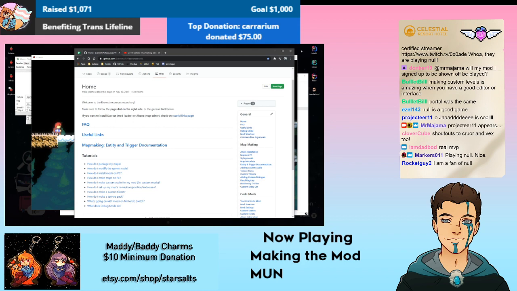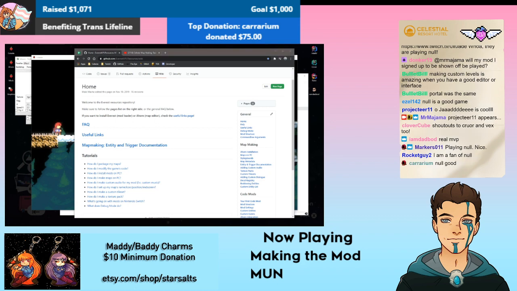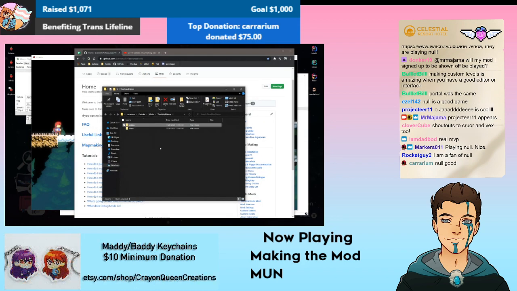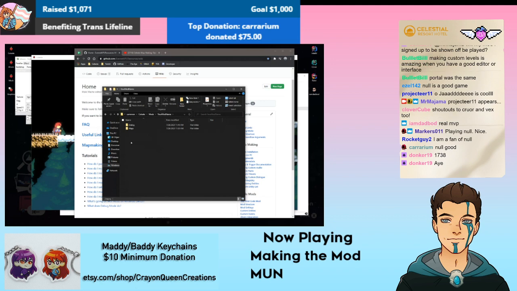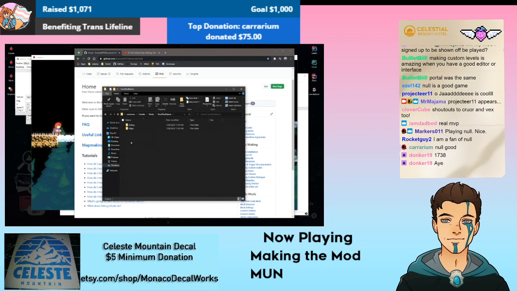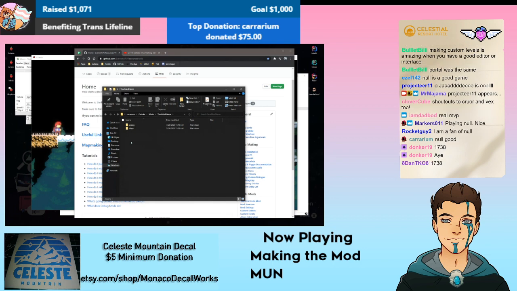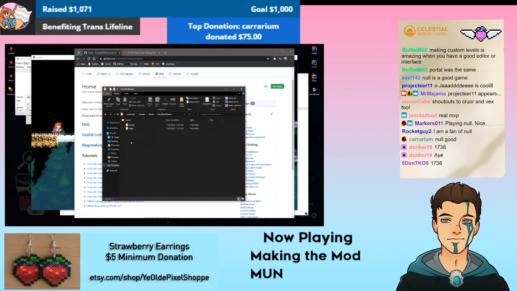One more thing. When you have your map all done and it looks beautiful, I do recommend having an Everest file. That means you can write the name in it and the version of it, and if you send it to Game Banana, where all the mods are, it will read it correctly.